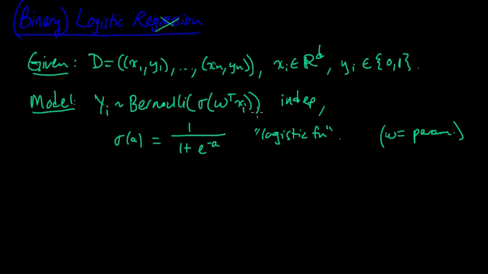So this model, being a discriminative model, there's no probability on the x's. The x's are just fixed, non-random. It's not generative. And that's it. That's the model. That's logistic regression. Later, we're going to try to find the maximum likelihood estimate of W given the data, maximizing the likelihood of the data. And we'll see that Newton's method is a good way to do that, because you can't actually solve for W analytically. But first, let's talk about some pros and cons of logistic regression.